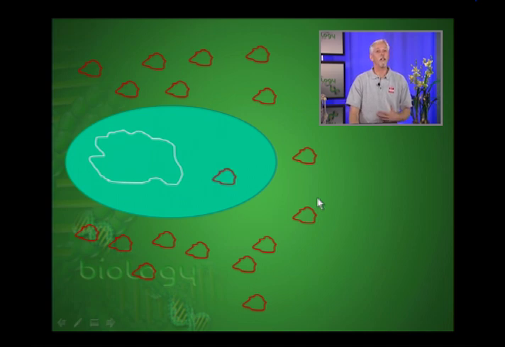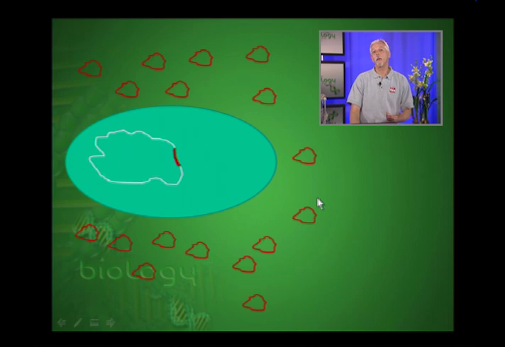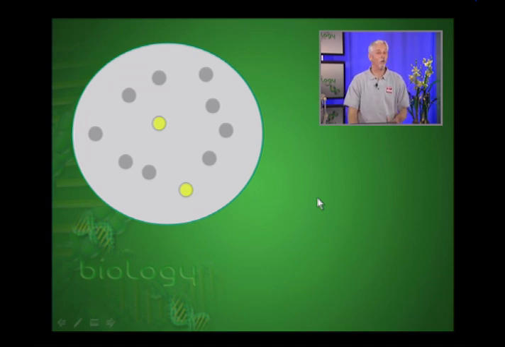And what we're hoping is that at least some of the cells will incorporate our plasmids, get them into the cell, and ultimately, again, what we would want to do is make these cells competent, more willing to take up DNA. And ultimately, we're hoping that some of that DNA gets incorporated into a plasmid or possibly into the chromosome itself. But again, we want that plasmid to somehow have a marker so that when we plate out this bacterium onto a Petri plate, that will not only have bacterial growth, but those bacteria that have the gene of interest to us will say, hey, here I am. I'm not only growing on your media, I have the gene that you want to have.